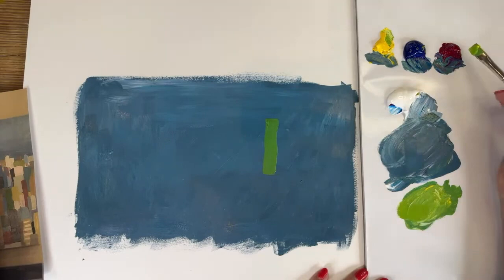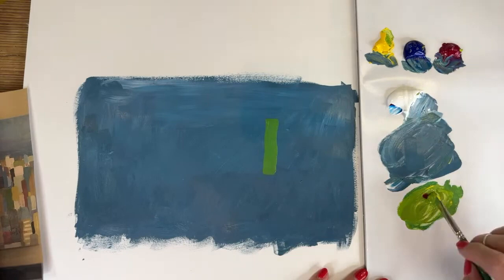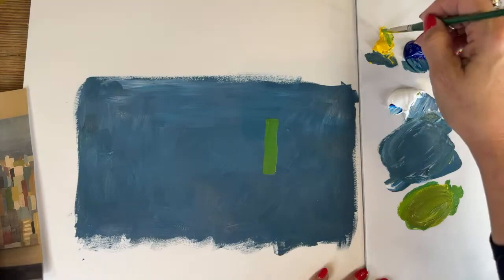You know, kind of a pea green is what I'm going for. What? Oh, no, not that, like a vegetable.